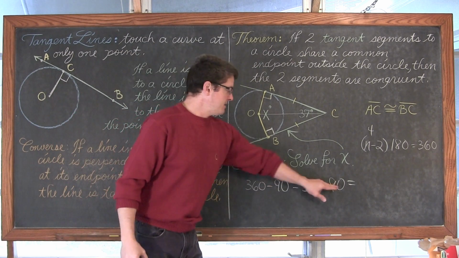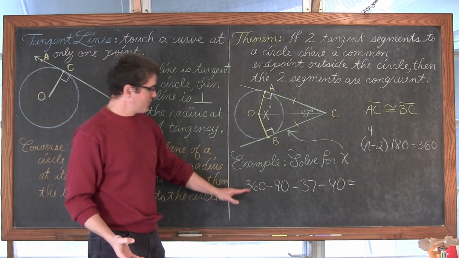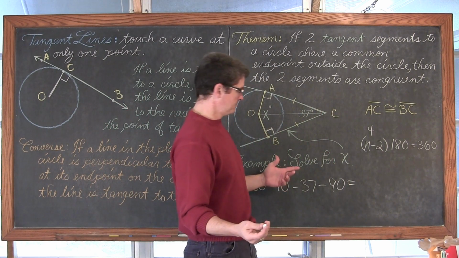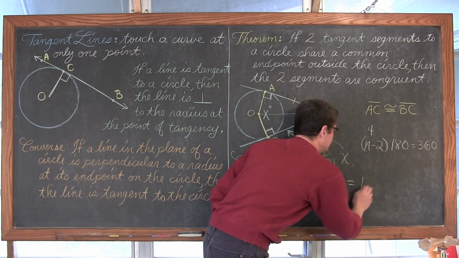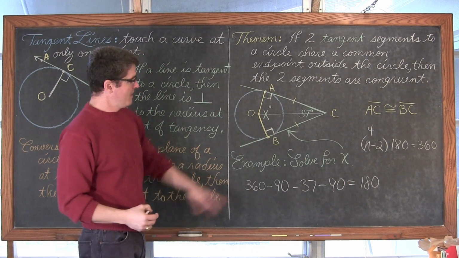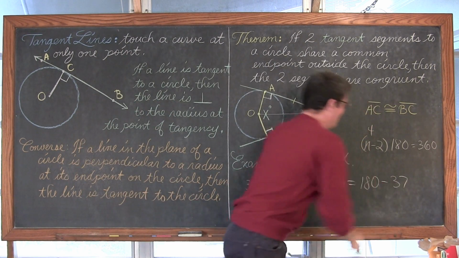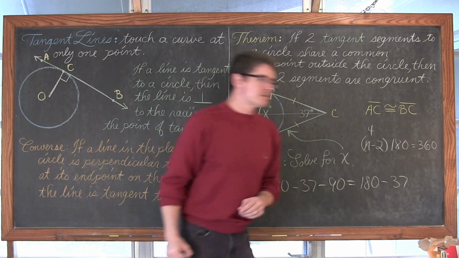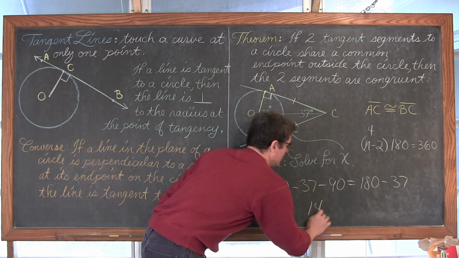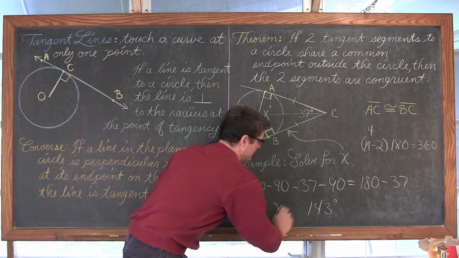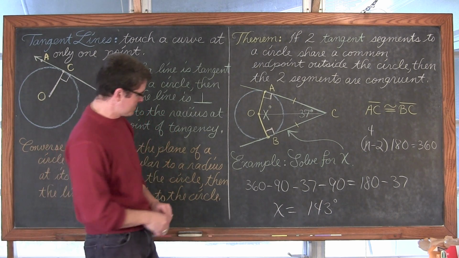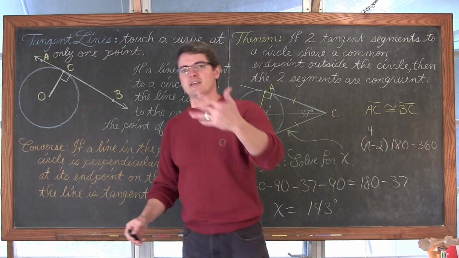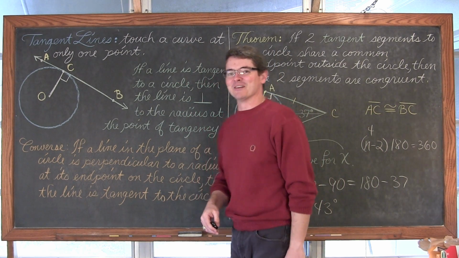Now, 90 and 90 is 180, so 360 minus 180 is going to be equal to 180. Can't believe I just had a pause so long to figure that out. Minus 37. Well, 180 minus 30 is 150, and 150 minus 7 is 143 degrees. And that is going to be what x is equal to. Let me just check my own answer. And yes, it's 143. Let's pause the video, not the tape, the video, and get a couple more examples up here.